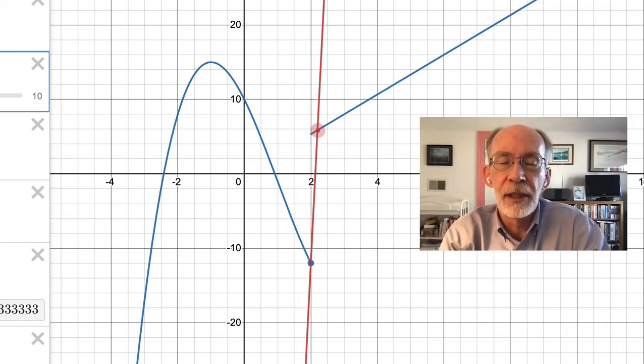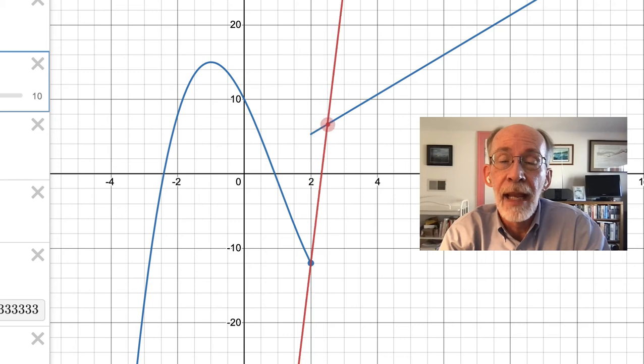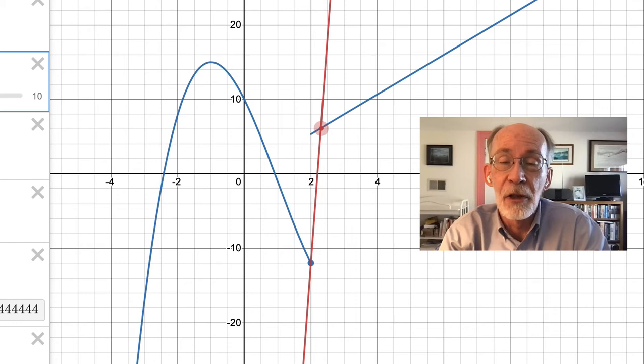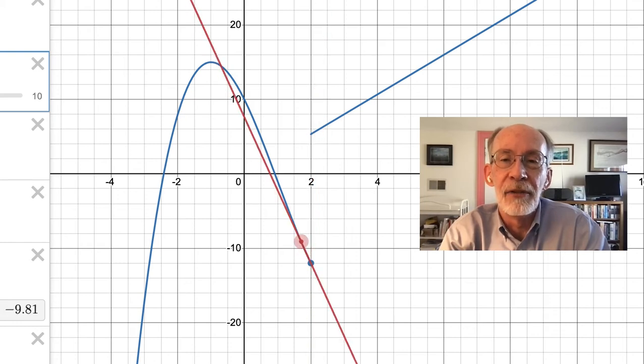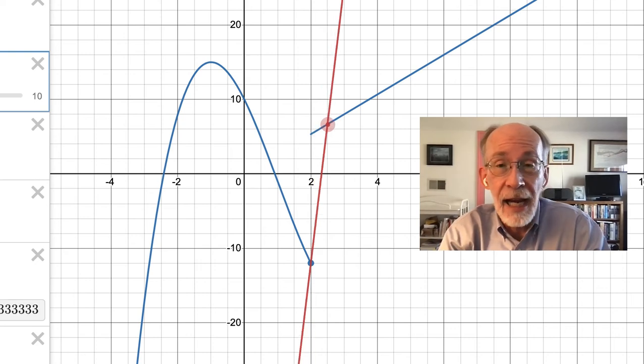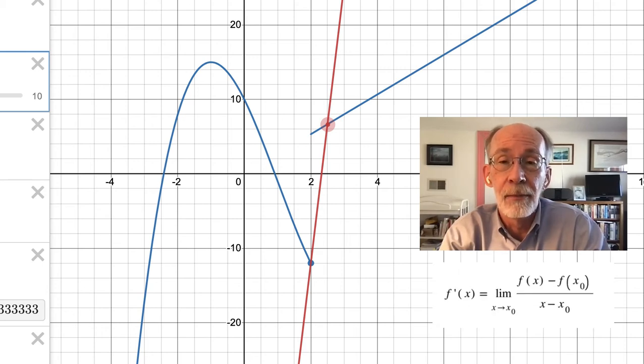However, when x naught is a little bit greater than 2, there is a big whopping disagreement between what the difference quotient, slope of the secant line, however you want to refer to it, is doing on the left and on the right. And if the limit of the difference quotient does not agree on one side of 2 as compared to the other side of 2, then that unrestricted limit can't exist, and the unrestricted limit is the derivative. So the derivative doesn't exist.